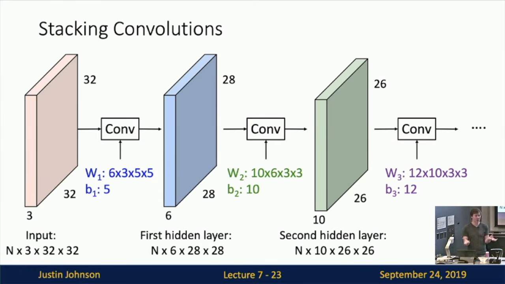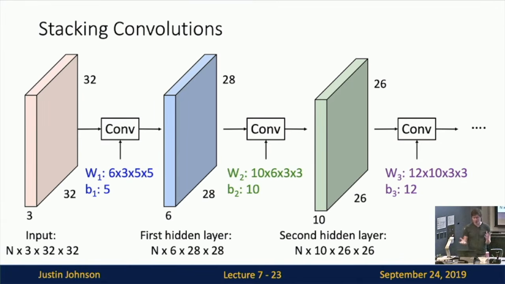And then we can repeat the process. So now we've just got another three-dimensional tensor. We can pass it on to another convolution operation. And now for the second convolution operation, we can see the weight matrix has shape 10 by 6 by 3 by 3, which again means that we have 10 convolutional filters. Each of those convolutional filters has a depth dimension of 6 to match that input tensor, and the spatial size of these filters is now 3 by 3.